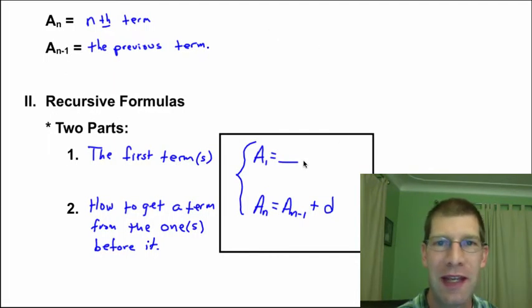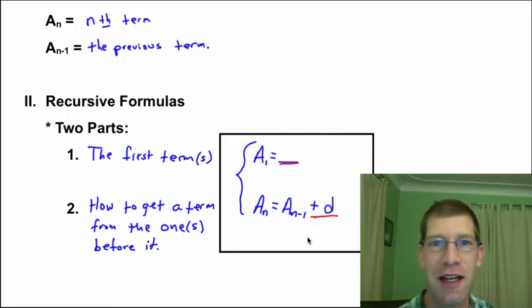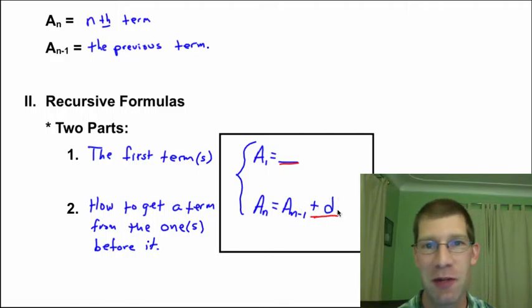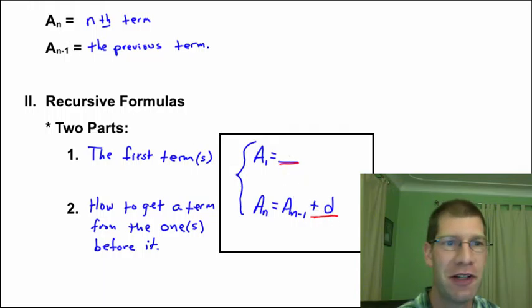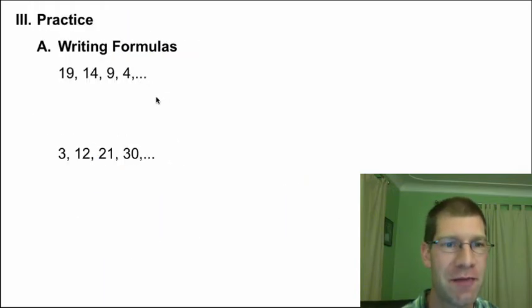One comment worth making is when you have these equations, the two things that you fill in are going to be one right here: what is the first term? And the other, I'm going to underline the plus as well. You fill in the d, because if you're going up, it's going to be plus some number. If you're going down, it'll be plus a negative, which just turns into a minus some number. But these are the two blanks you fill in if you're trying to get an equation.